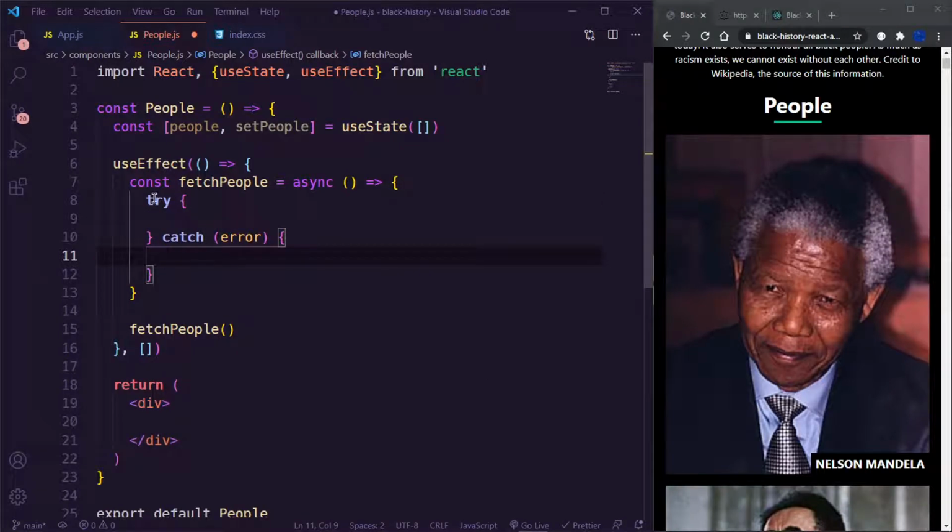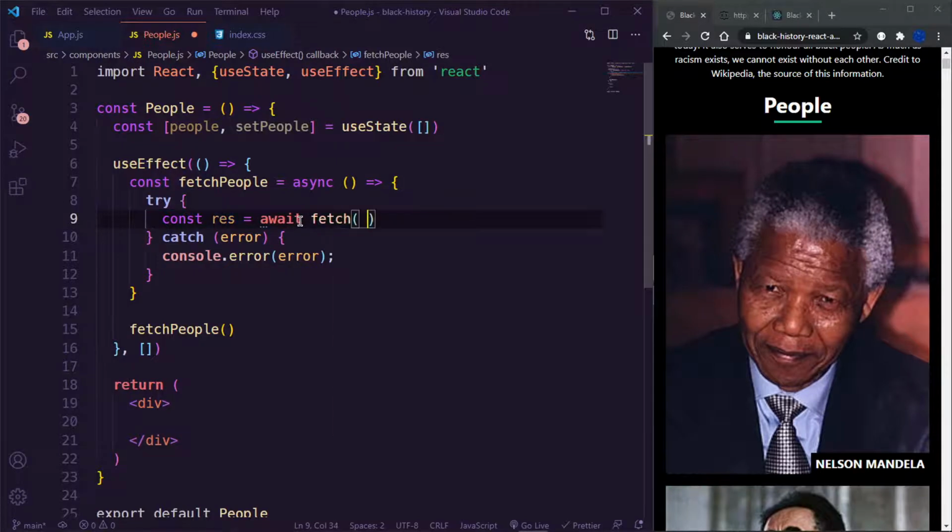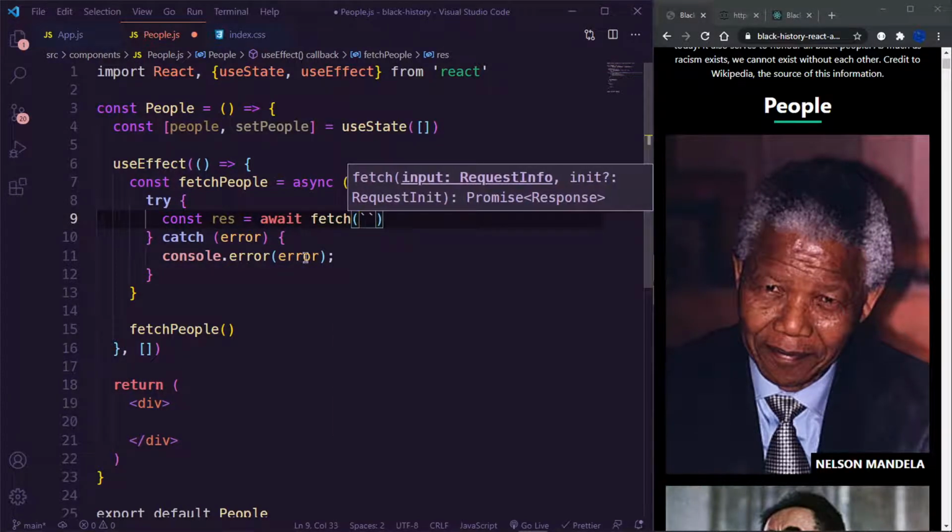so that we can try and fetch our data here, and in case it fails to fetch any kind of data, I just want to console error the error that we get. Inside here, I'm going to say const response equals await fetch, and we are going to be fetching the URL that I copied in my header.